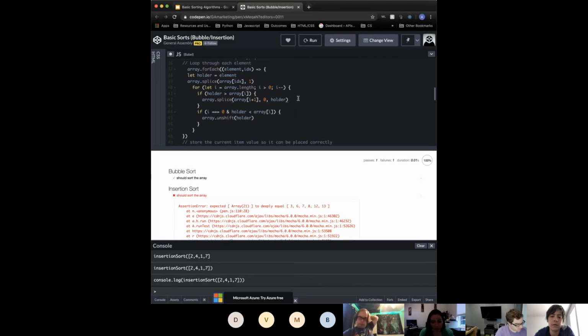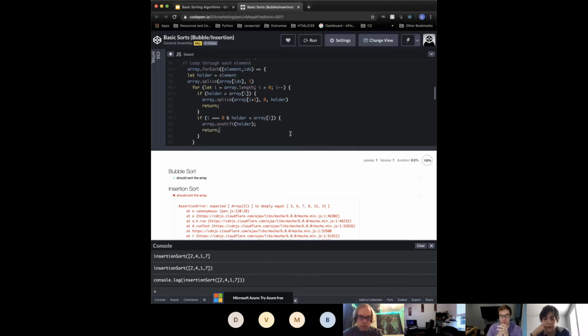I think I want to... no. I think I want to return after, because I think it's just gonna keep adding it whenever it finds one that it's greater than.